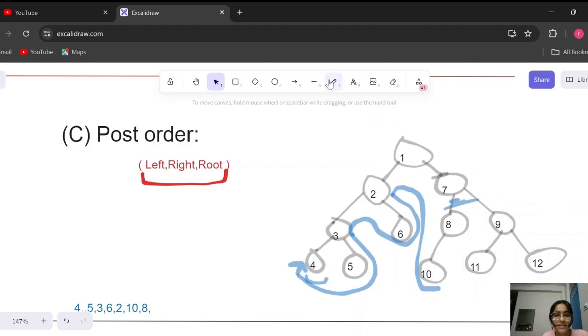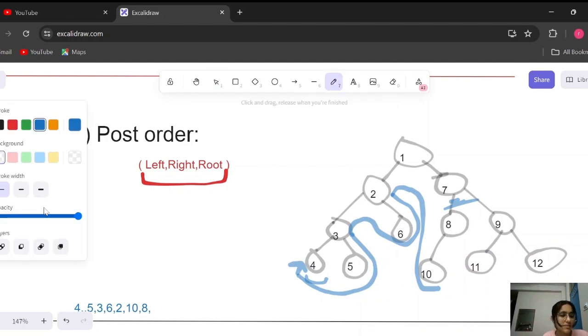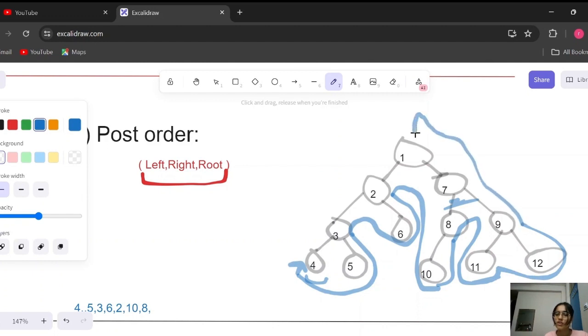So we go from 10. I'm sorry, there's just a minor mistake. Here we are going from 10 to 8. So we have left, root. And after the root, we don't have right, so we go directly to the leftmost. Then we have 11, left, right, and then root. And then again we go to 7, and then we go to 1. So we don't go to 7 after 8.